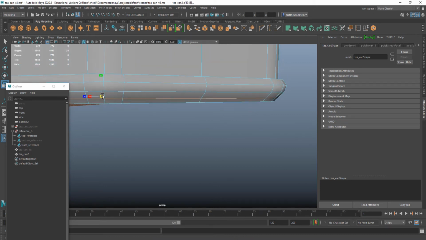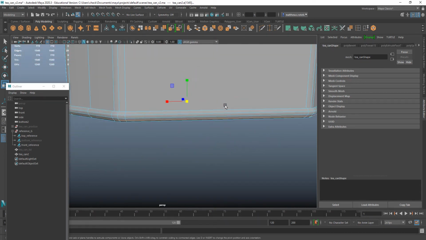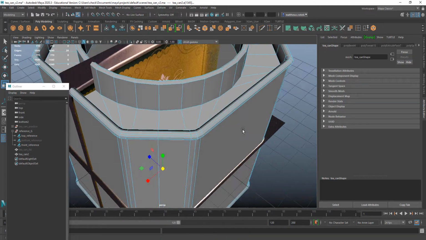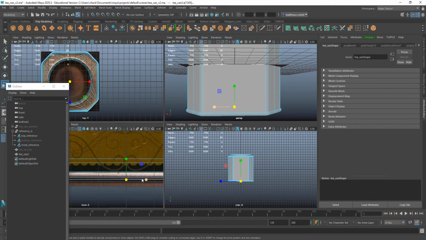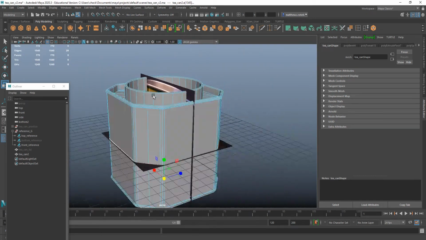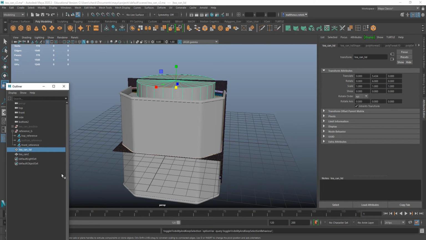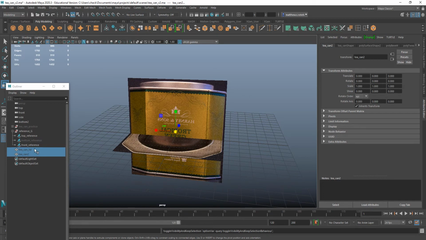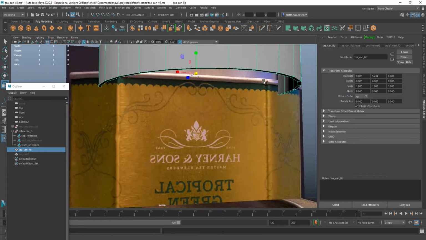So, sort of adjust that curve a little bit more. And that's looking pretty good. And let's see. Yep, and again, it looks like it's the right size. And now, there's just one more of those for me to do on the lid. Object mode. Whoop. All right, and yeah, the lid thickness, we're all good there.